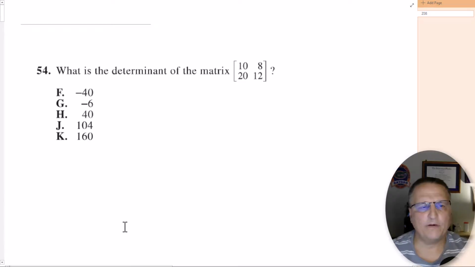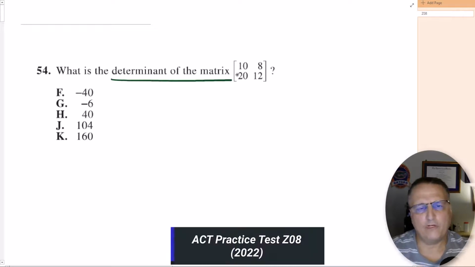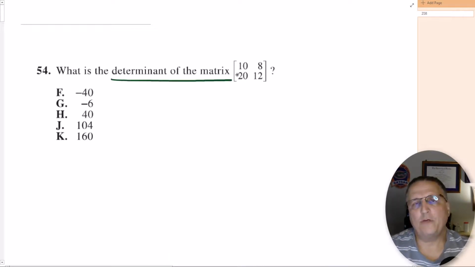This next problem here is talking about a determinant of a matrix. Now, a determinant of a matrix is something that you really would not know what it is unless you had learned something about matrices in your math classes. And oftentimes when they give you a determinant problem on an ACT exam, they'll actually give you the formula that I'm about to show you as to how you would determine the determinant of the matrix. But in this case, they're not. This was an actual test. And in this case, you would have had to know how to actually find a determinant.